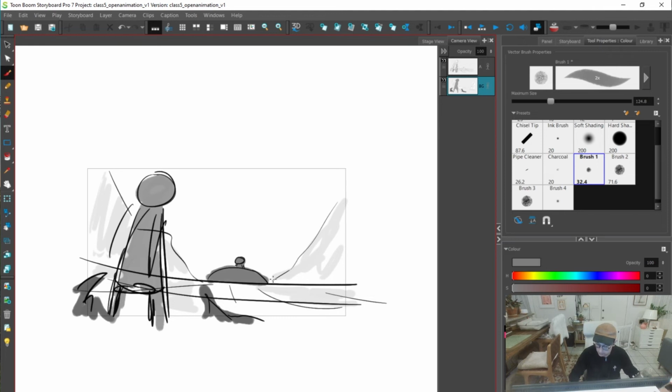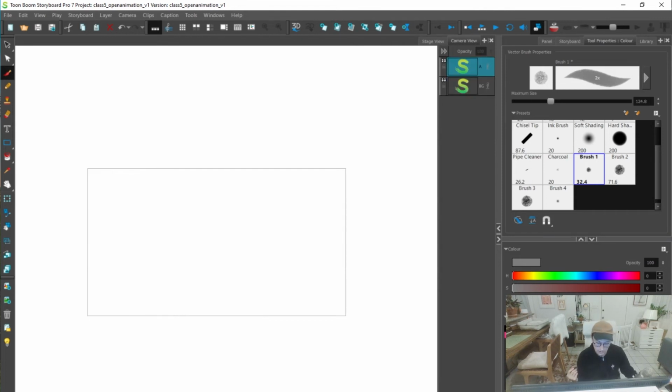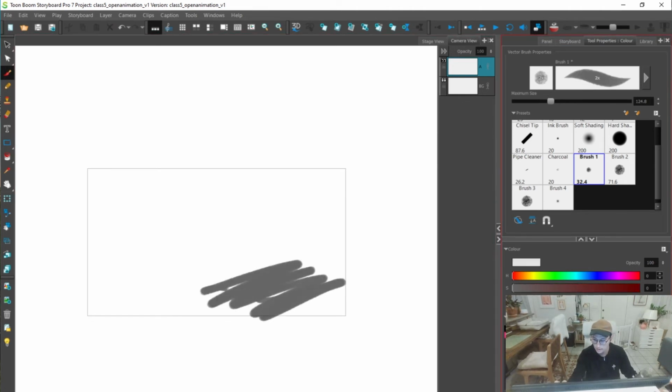Using tone in your storyboards with your shapes, with your line, can be really effective in helping your composition. So let's play around with tone, and you can just do that with your pencil, coloring harder, coloring lighter.